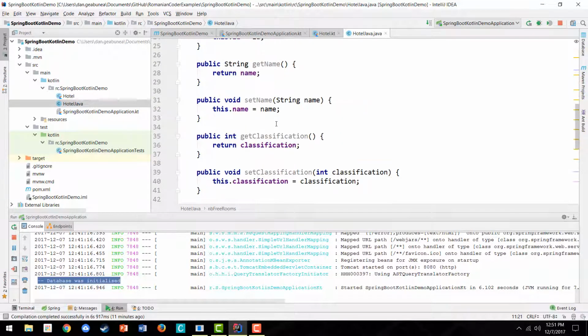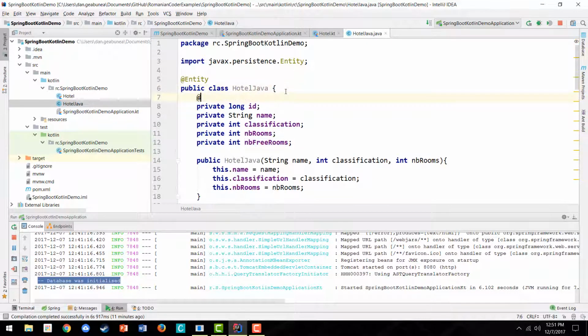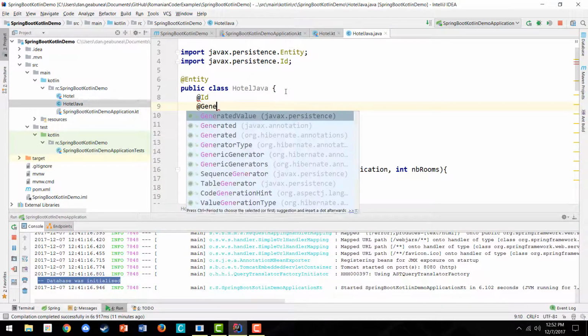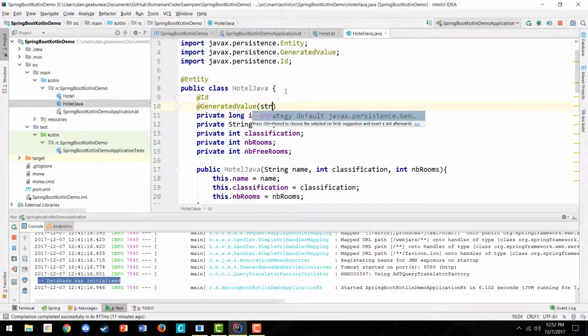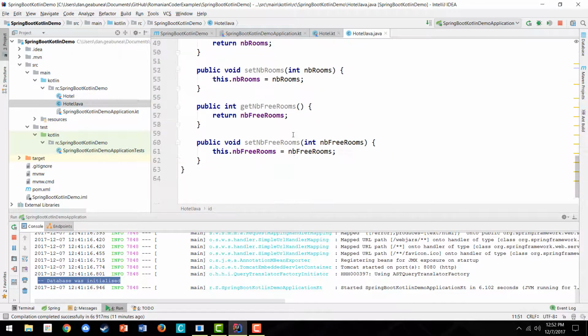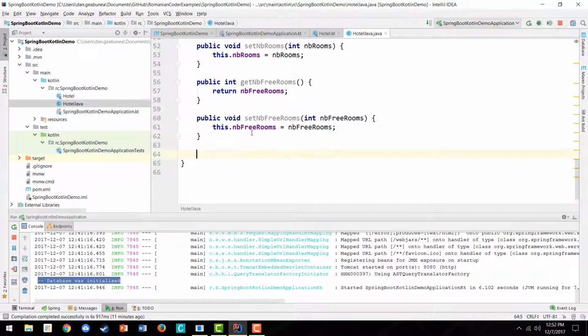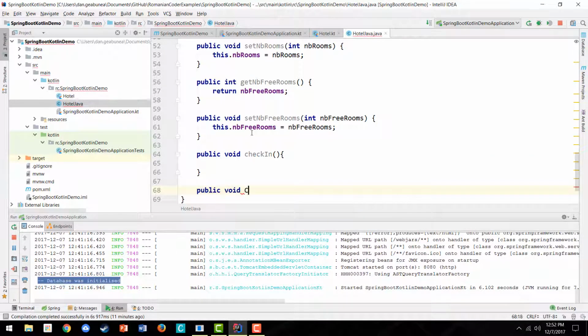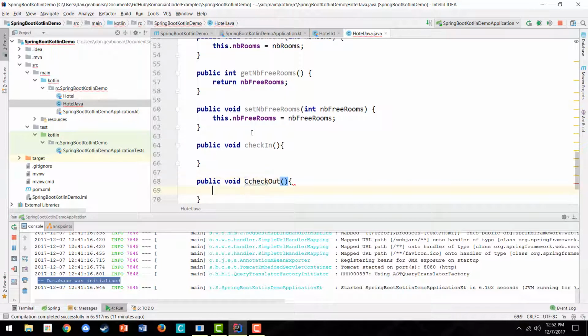Okay, we have getters and setters. I also need to add in the ID here. And now we have the 2 functions. So we have public void checkin. Okay, I'm not going to implement them. And public void checkout. And I'm not going to implement this one either.